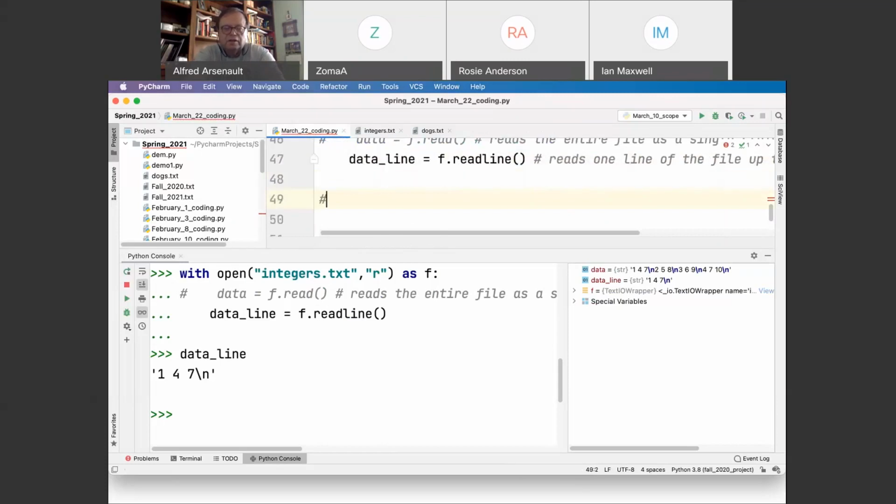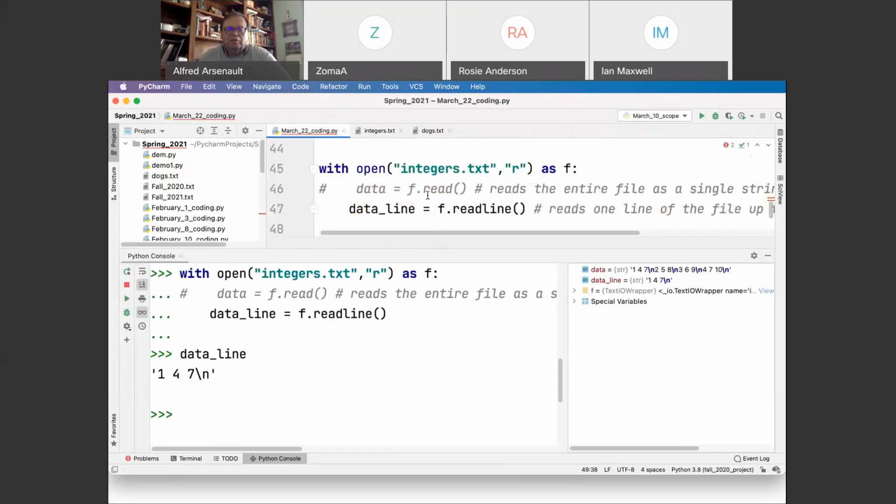Notice everything is still a string. In other words, when we did read, that read the entire file as a string. When we did readline, that read a line of the file as a string.